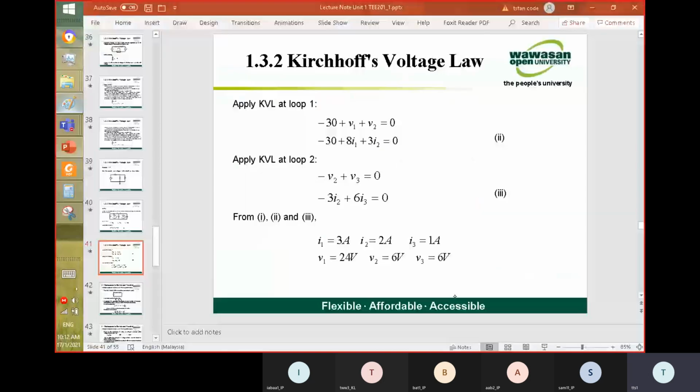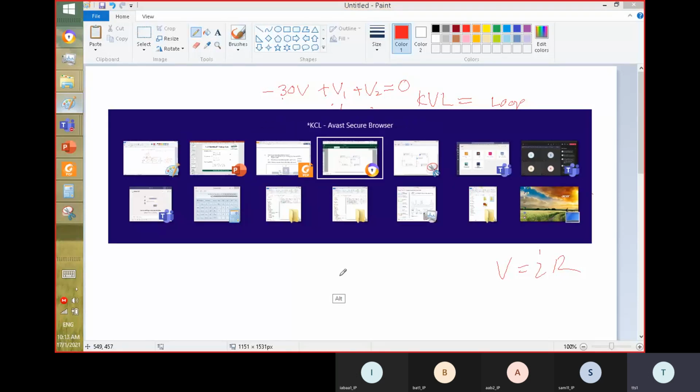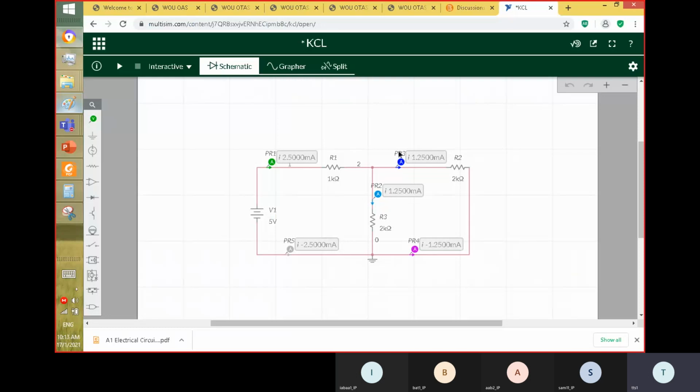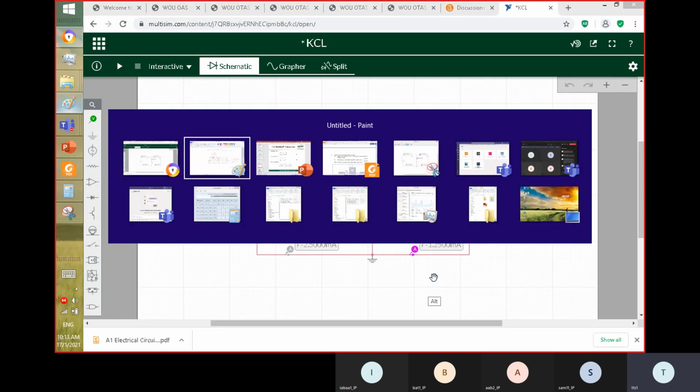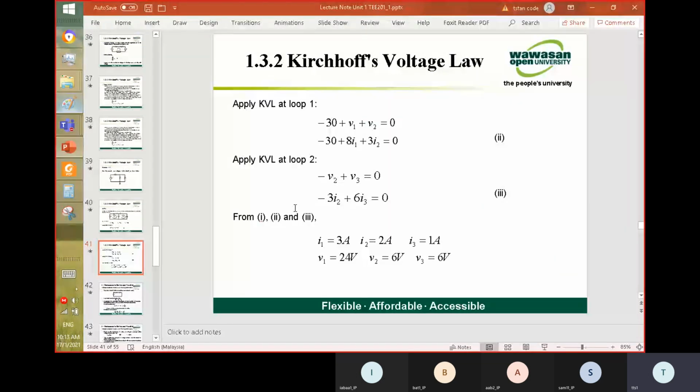So you can do the same for the remaining loops. Eventually, you can solve all the currents and all the voltages across each element here. Nowadays the students are really lucky. You can come to an online free service, draw the circuit, and ask the program to show you all the currents and voltages after the simulation, and then compare with the ones you did manually by hand.